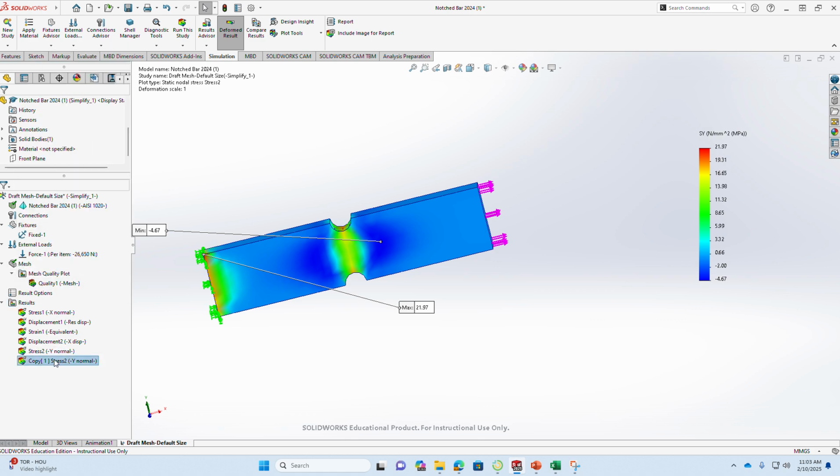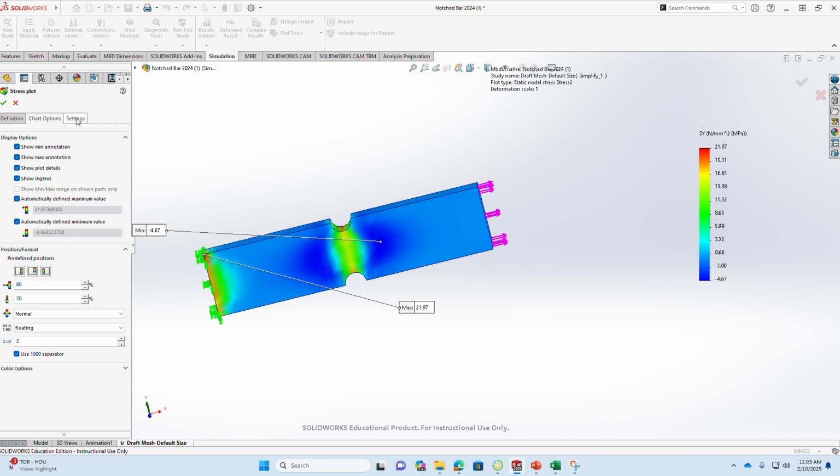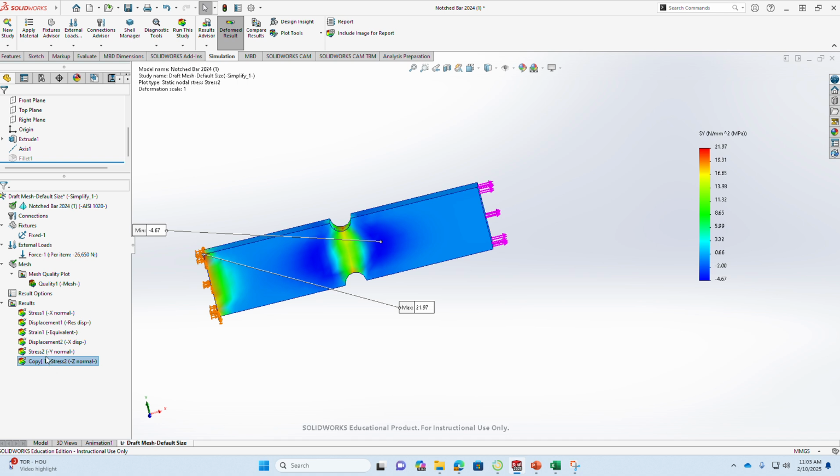Actually, I can just paste this again, edit the definition, and select a new one. So that's the z-axis, and I can say okay.